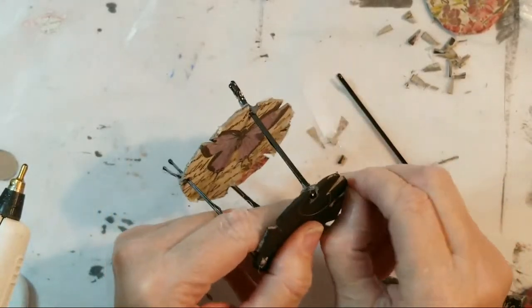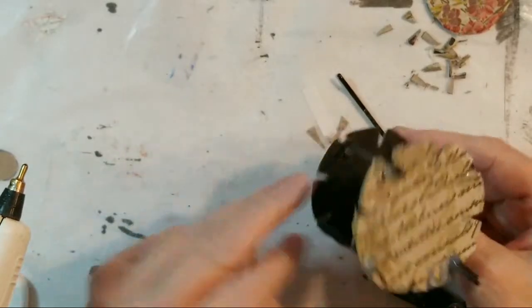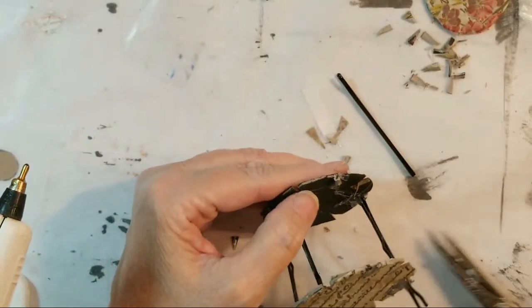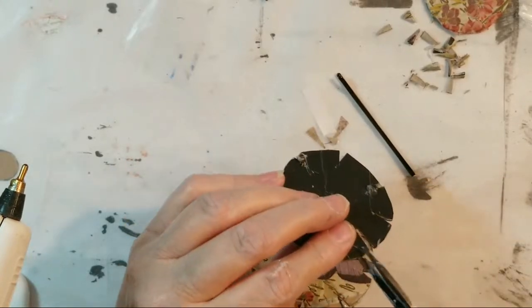Let's see if I can get this glue out of there. I got glue in there now that I don't want in there.